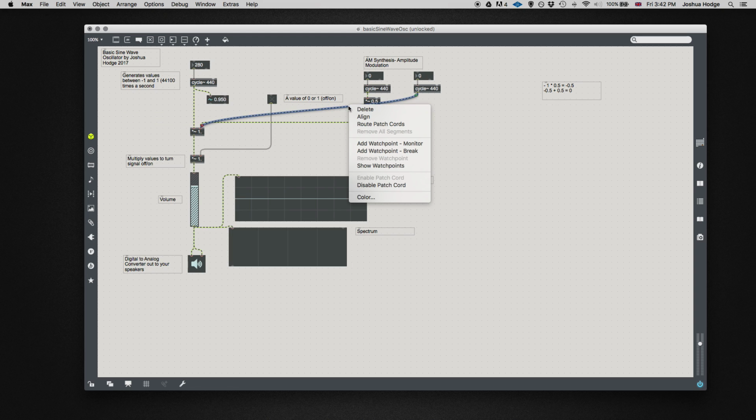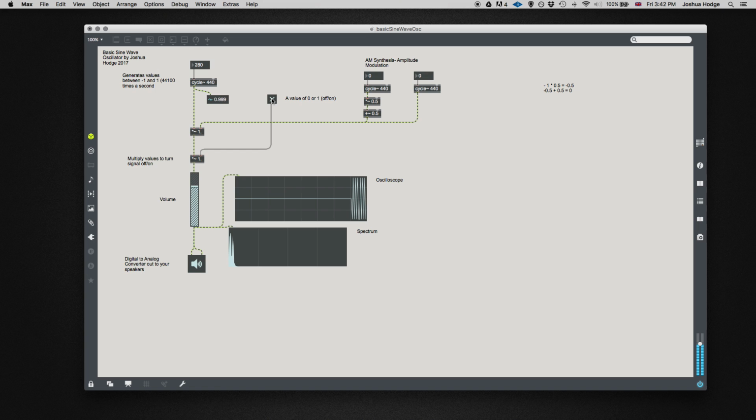Okay, and let's see how that sounds in comparison. Okay, turn the wave on. Okay, so it's not doing anything at the moment. Okay, so now if I just move that up the scale, you can hear that the sound is pretty much the same, right? Sounds like a UFO.